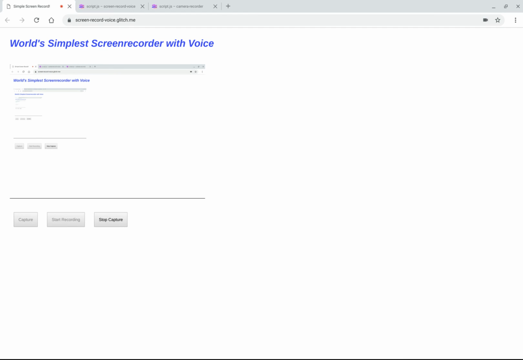Cool. Hello. So in the process of creating the web app that I want to create, which is to edit videos on the web with just web technology, I needed ways of actually recording the process and showing how it was built. And so this is the two apps that I started off with. The first is just a normal camera recorder, and then I show you how to do a screen recorder as well.